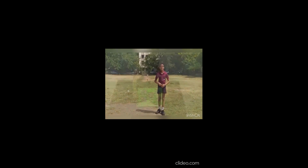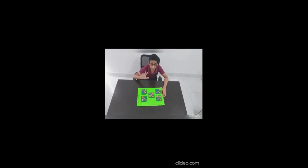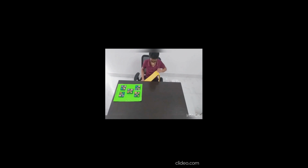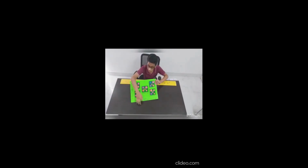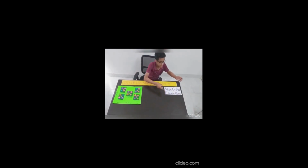Let's find out. So, here we take the miniature form of the garden of length 40 meter and breadth 30 meter. There are 5 flower beds dug in it, each of 8 meter side. To find the cost of grassing at the rate of rupees 10 per meter square, we need to know the area of this remaining part. And for that, we have to subtract the area of all flower beds from the area of garden.